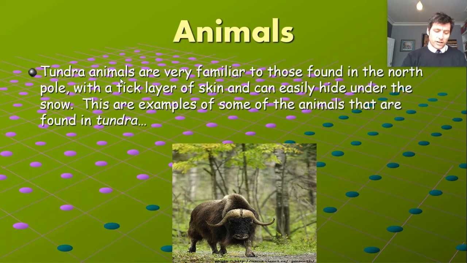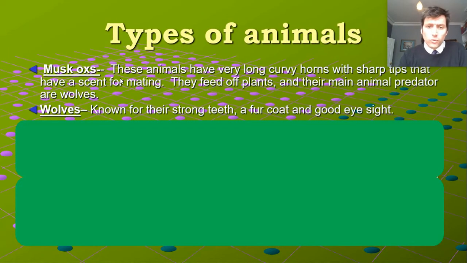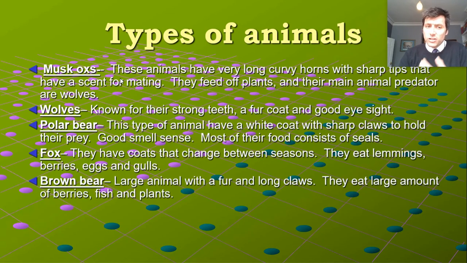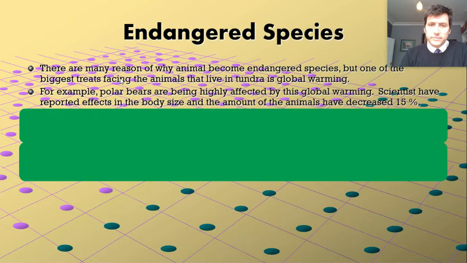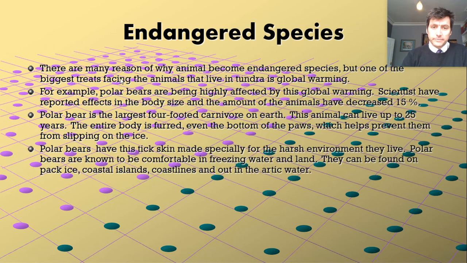Some animals can survive there. However, they need that thick skin to avoid getting too cold. So they need to have skin that can maybe adapt to be quite light coloured so they can hide within the snow. Okay, there's wolves, polar bears, which is the biggest mammal in the world, and foxes. Okay, and also brown bears. So quite a lot of furry animals surviving there due to the need to be warm. Okay, you can see some pictures of those animals there. Lots of species are becoming endangered there because the world's heating up. Polar bear, for example, are affected by global warming.